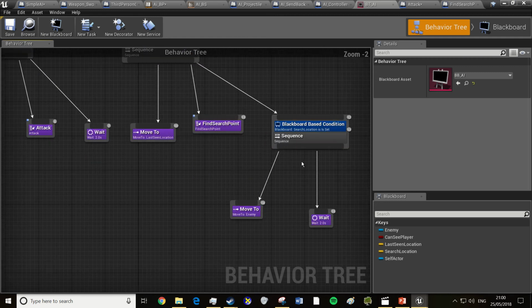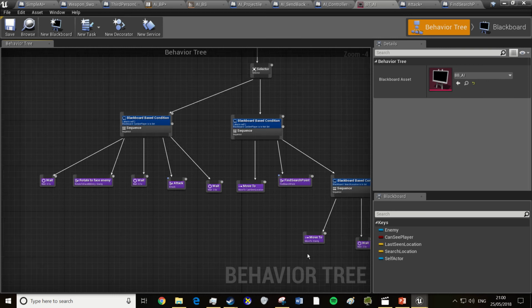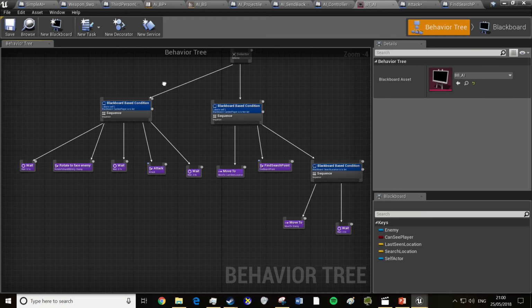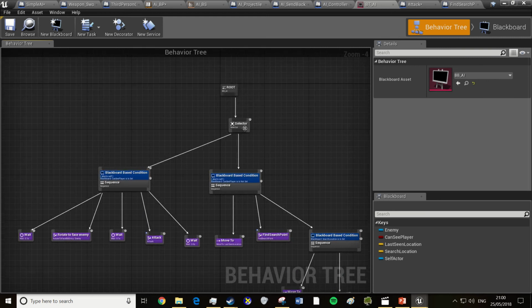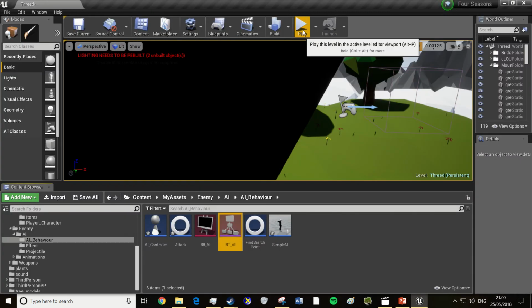And that's it. I thought it was more than that, I was just waiting for it. But yeah, these are just all the conditions that he can do. If he can see me, he'll attack. If he can't see me, he'll find the search point and go to me and try and find the enemy. I'll just let you look across that as well. All these screenshots can be found in the test table.